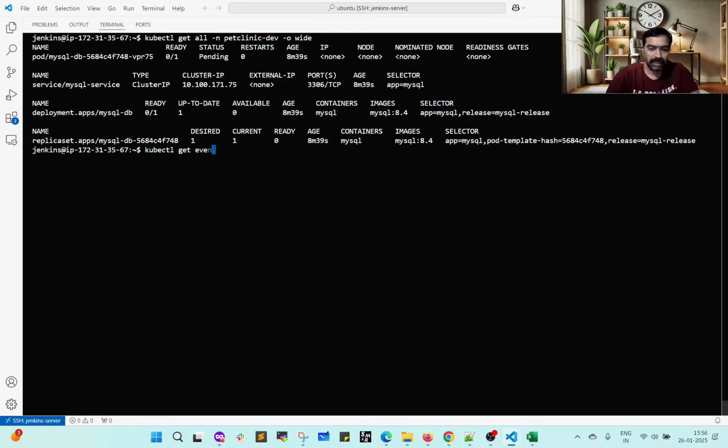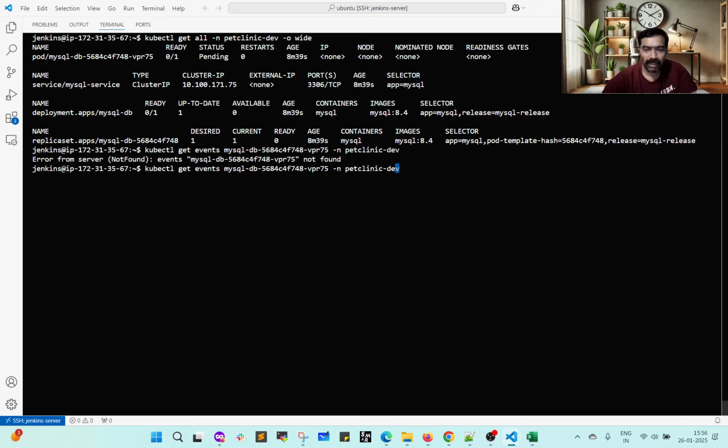kubectl get events. I think in the backend it is already deploying. That's the reason.